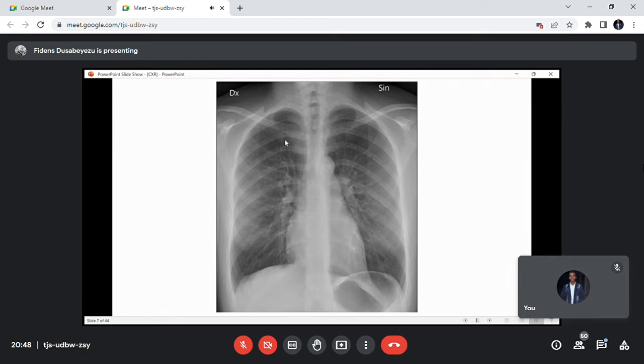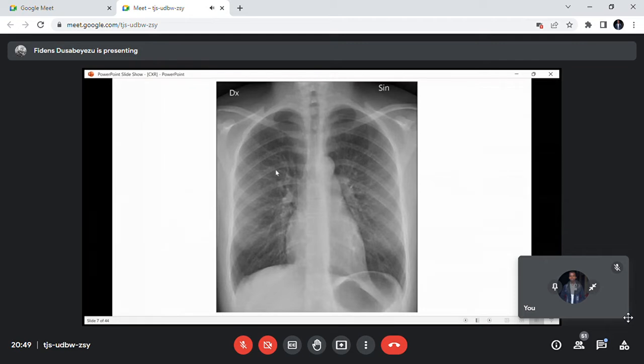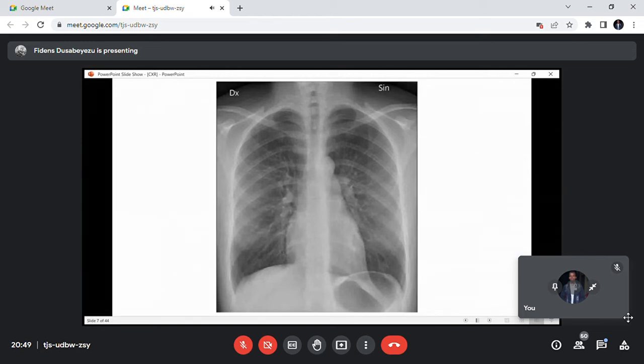If I go from this first rib there, and follow it very well, I can see that posteriorly the first rib is there. I can come to the second one. If I follow very well, I will see that this is the second rib here posteriorly. And now the rest, because it's obvious, I can continue: 3, 4, 5, 6, 7, 8, 9, even 10. Those are above the diaphragm on the right side. So I'm very sure that this film was taken in deep inspiration. That was number 4 as a component of quality of the chest radiograph.